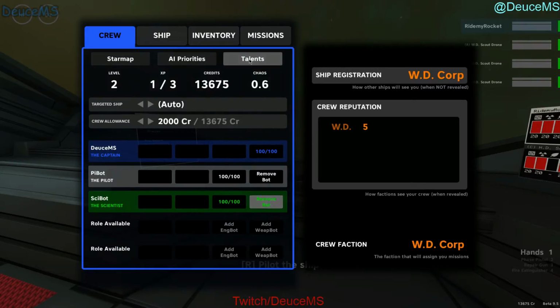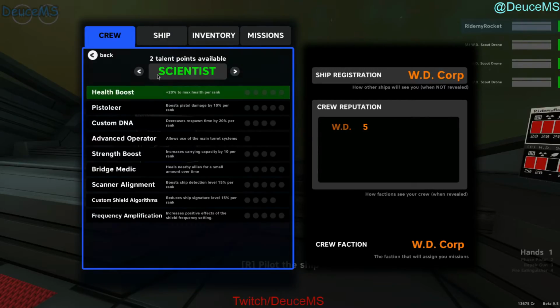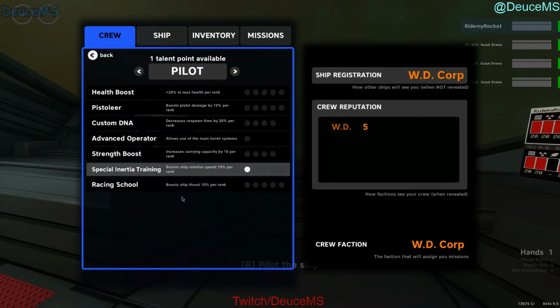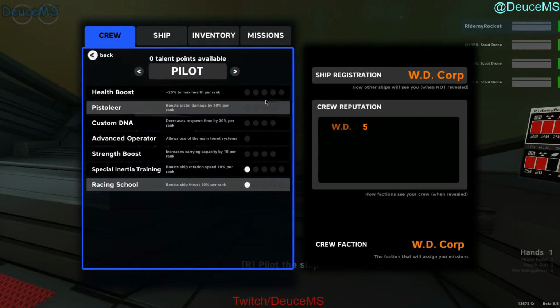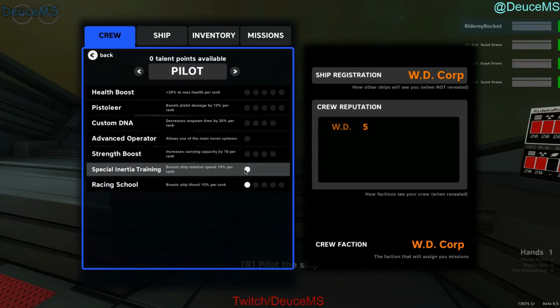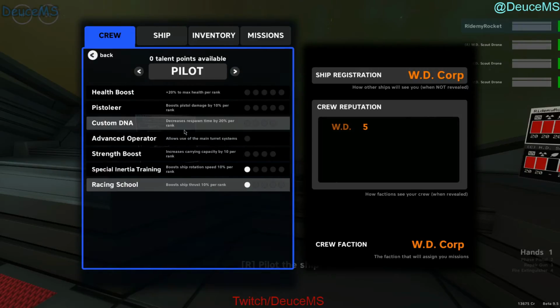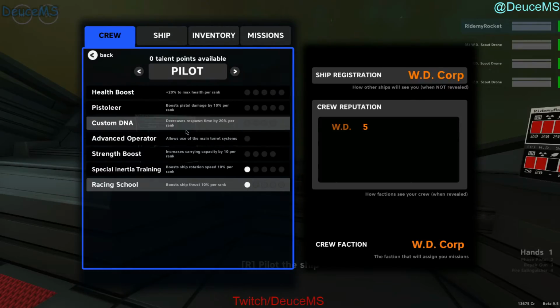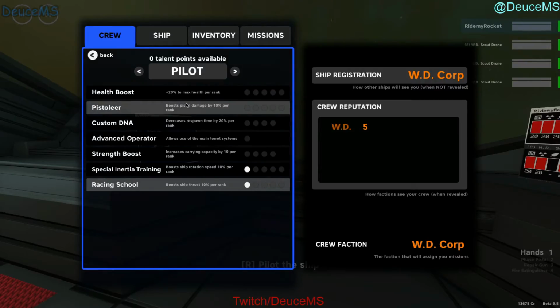Now, you'll need to go into your talents and assign those to your pilot and scientist. I never allow use of main turrets because you want your gunners to do that. But boosting ship rotation speed is nice, and thrusters are nice for your pilot. But really, you want something that's going to do everybody good. Because this is for the pilot, if I was letting him pilot the ship, this is what it would do. We want to do something that helps everybody else.